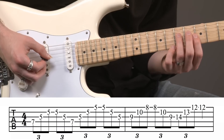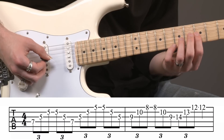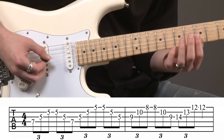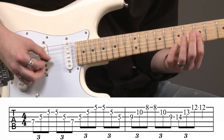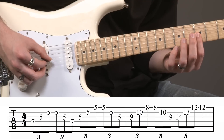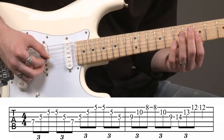The next part of this A minor arpeggio, I'm going to stay in the same position, but I'm just going to roll my index finger across the top three strings. Still at the fifth fret, on strings three, two, and one. Same exact picking pattern again: down, down, down, up, up, up.